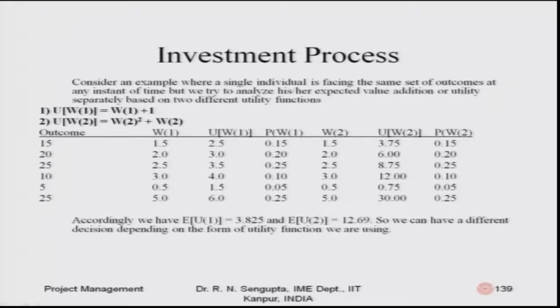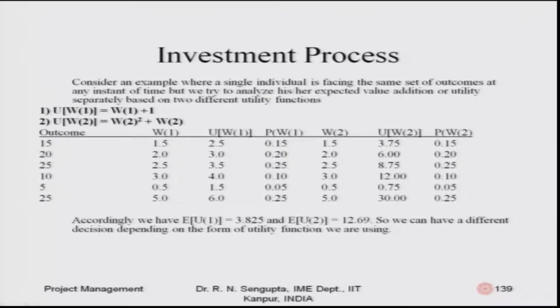Now, outcomes are the numbers based on this, not the outcome values, they are the outcome numbers. So, they are given in the first column. Then the second, third and fourth columns: the second has the values on investment W, that means 1 rupee, 2 rupees, 3 rupees, and so on, while U_W1 is given in the third column, corresponding to the W values, showing how you find the utility. The fourth column, P_W, is the probability corresponding to the outcomes which you have.